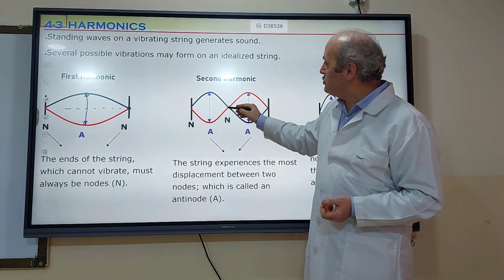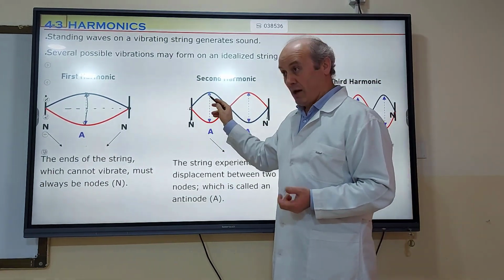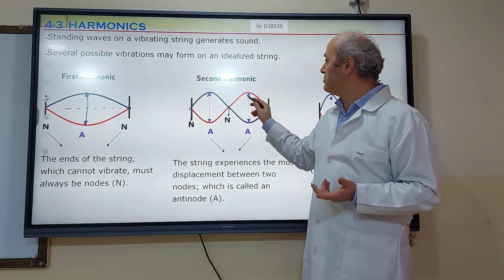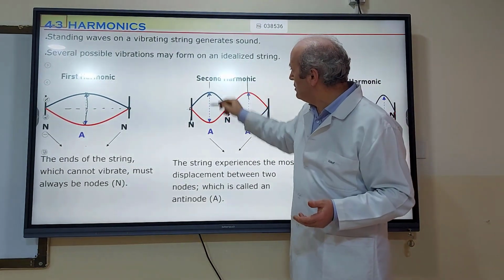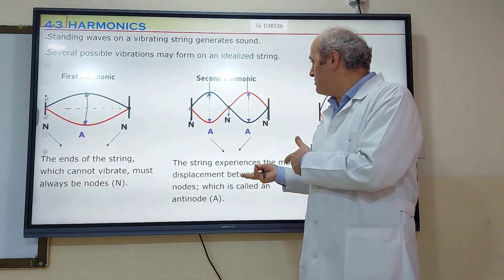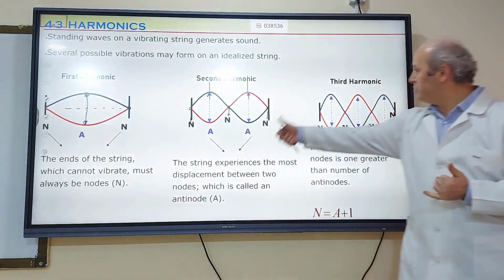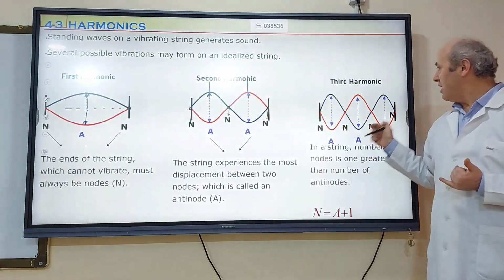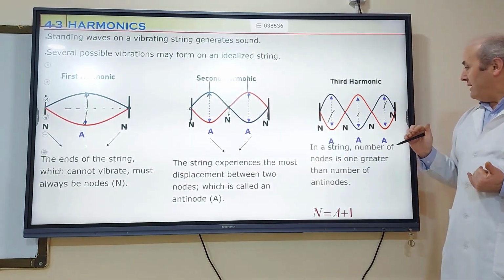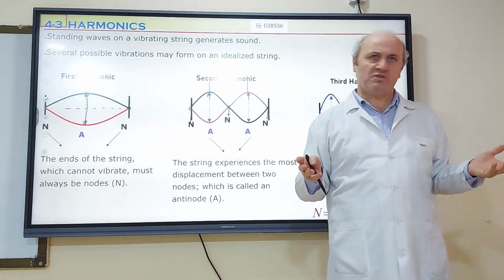Again, the points which do not vibrate, node, and node, and node. Between two nodes, again one point is vibrating with the largest amplitude, antinode. Between two nodes, an antinode. Or between two antinodes, again a node. This is the second order standing wave, or named the second harmonic in this section. Then going to the next one, third harmonic, third order standing wave. How many loops are there? 1, 2, 3. Did we add one more loop? Yes, we did.